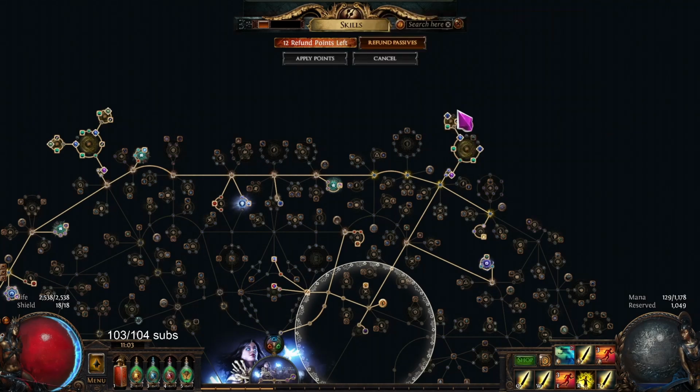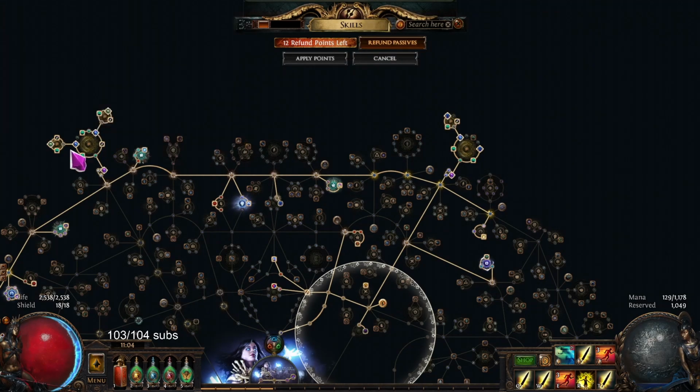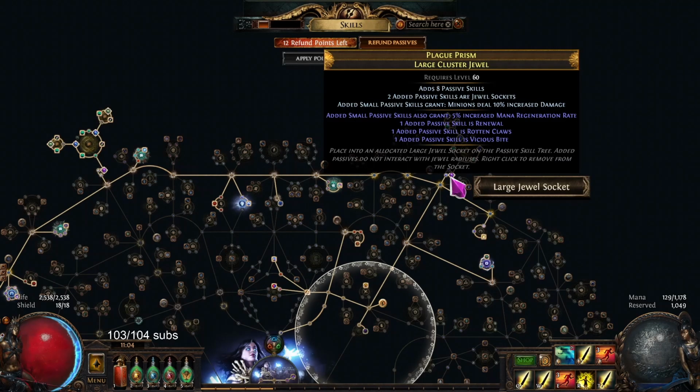Save 2 points, but then I did, yeah, Dread March Renewal. And then I need to fix these mediums. They have attributes, but I don't even use attributes, so it's kind of meh. Yeah, need to go over the clusters though.